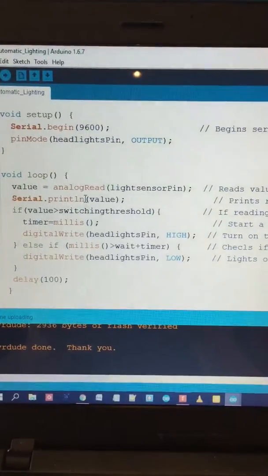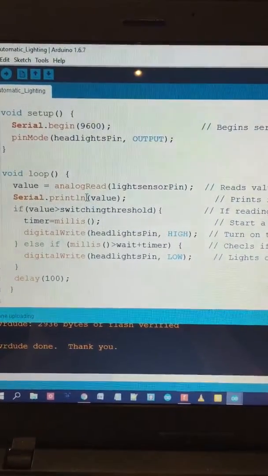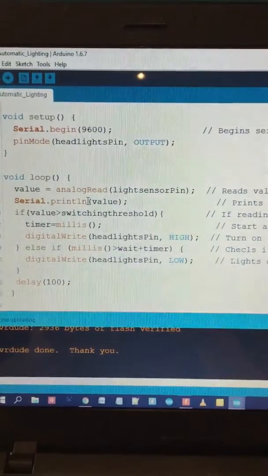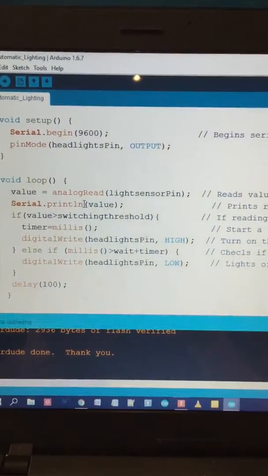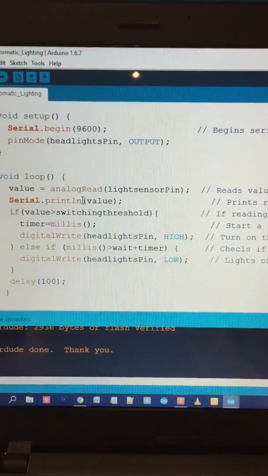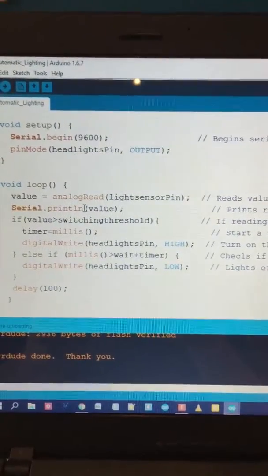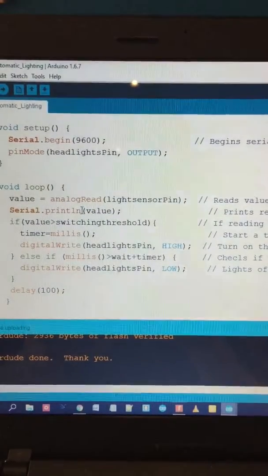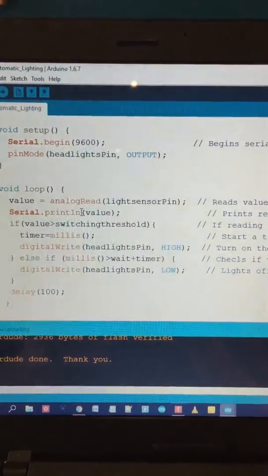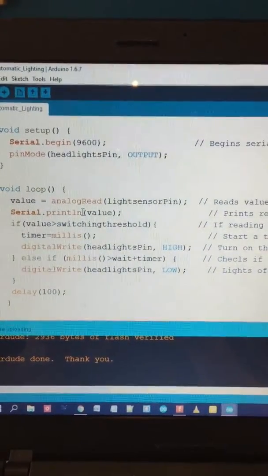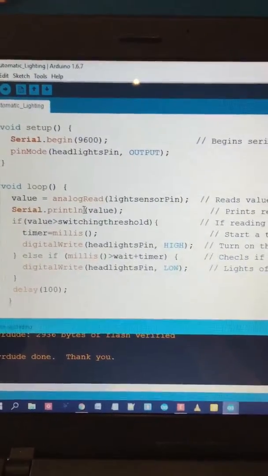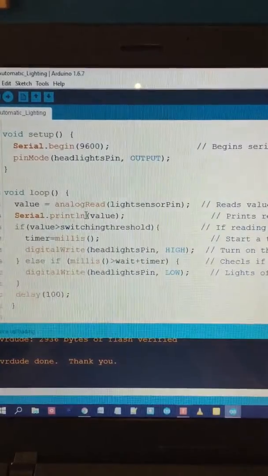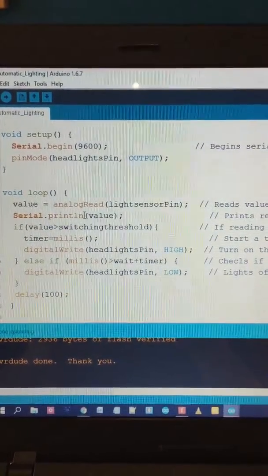So basically, if it's dark, turn on the lights, and then we've just got something checking the timer, and then digitalWrite headlights pin LOW. That's in the else. So basically, cut a long story short, if it's dark, turn on the lights. Else, it's not dark, turn them off. And a little delay at the bottom. So there you go.